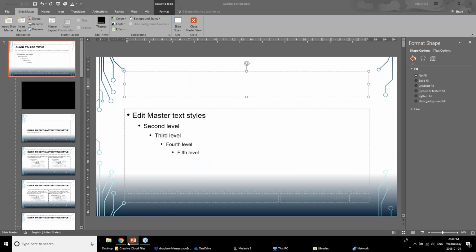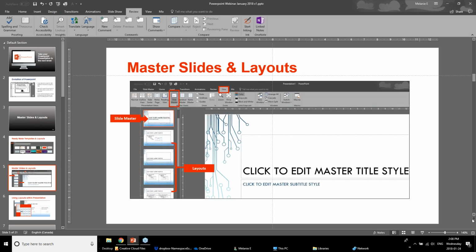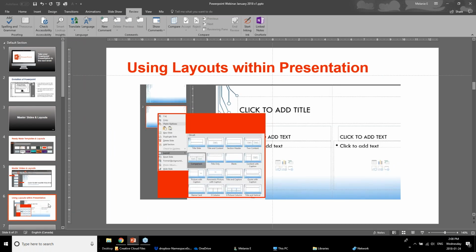I'm just going to go back here to my main presentation to make sure that I stay on track. All right. So as I showed you, we were talking about the master slides and the layouts. Now I'm going to talk a little bit about what happens after you've created these slides in the background in the master slide view, and how you actually use them to adjust your presentation. So let me just go back here to my sample.